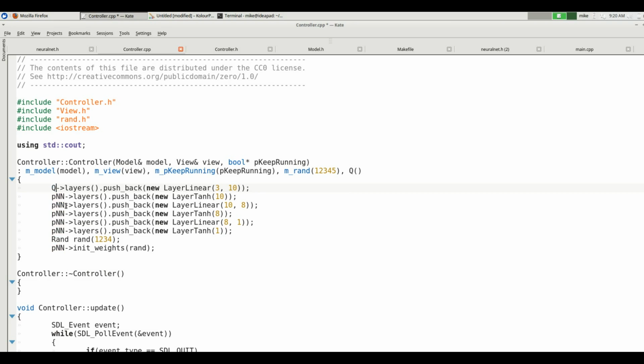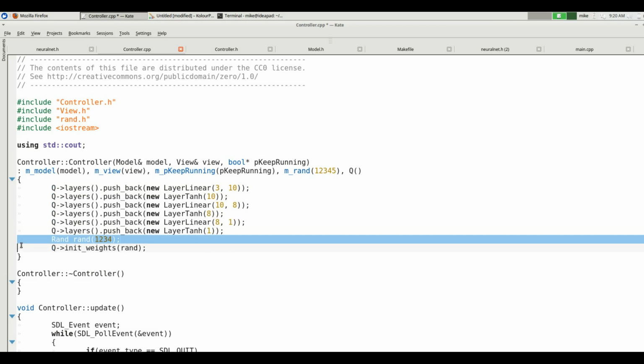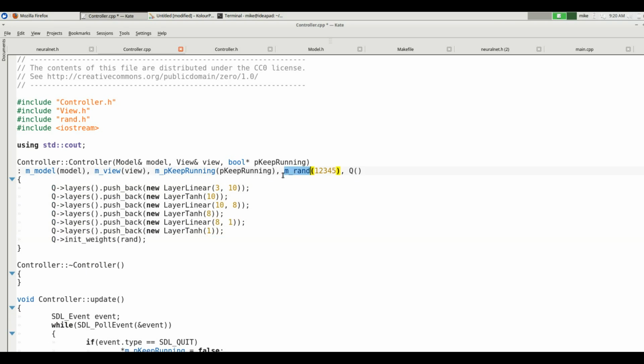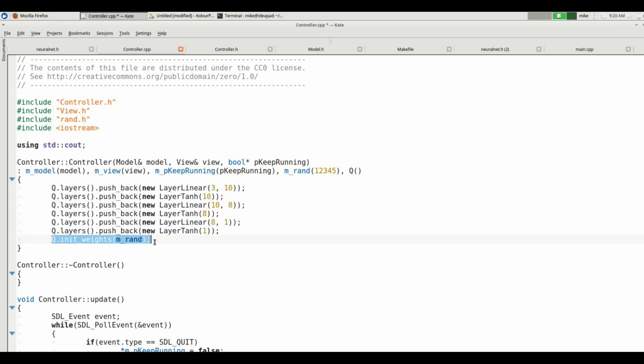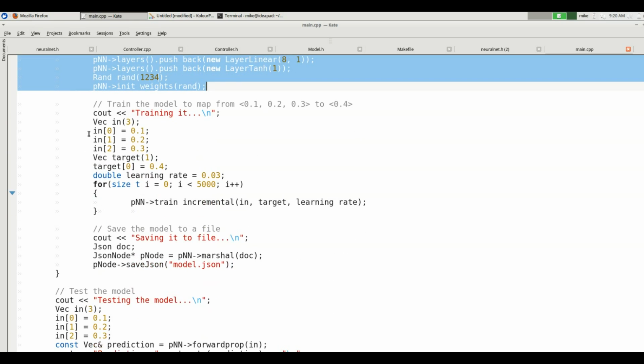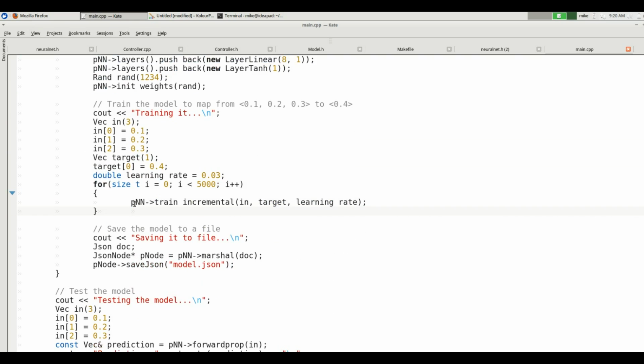So in this case, we're actually calling it Q. And instead of making a new random number generator, we're just going to use m underscore rand there. And these are all going to have to be changed to periods because we're doing C++. But essentially now we have made a new neural network. They're called the constructor right there. We've added a bunch of layers to it. We've initialized all the weights. And now we're ready to go. We're ready to do all the stuff that we do in this example right here when we train it. And that'll train our Q table.